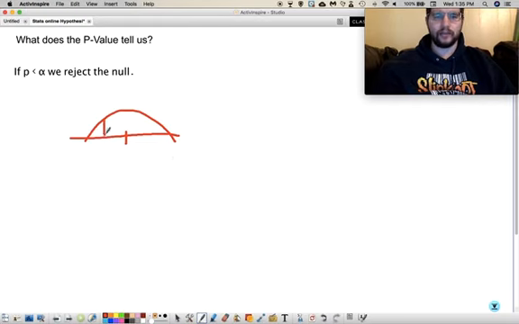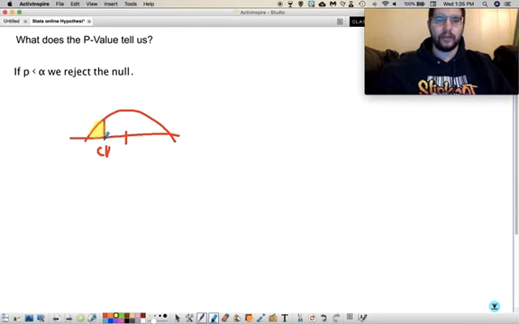If we have a test statistic, let's say it's a left tail. So here is our critical value. Then the critical region would be over here. Well, that critical region is alpha, right? That's alpha gets us our critical value. So this area over here is based entirely on alpha. Well, that's why we compare p to alpha.